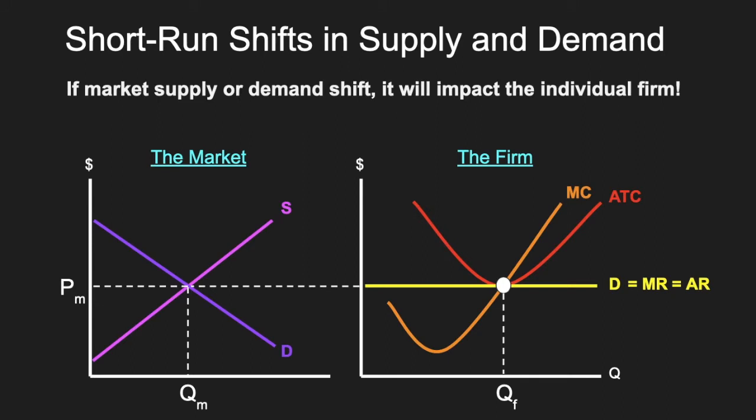What we've learned up to this point is that this is what our perfectly competitive market on the left and individual firm on the right look like in long run equilibrium. In the market, you've got supply and demand, nice easy equilibrium. That price is identical to what the individual firm is going to charge because each individual firm in perfect competition is a price taker. They just charge the price that the market tells them to. So that becomes this constant unchanging price, which also results in their demand curve. It's also the marginal revenue curve. It's also the average revenue. It is a constant unchanging price.